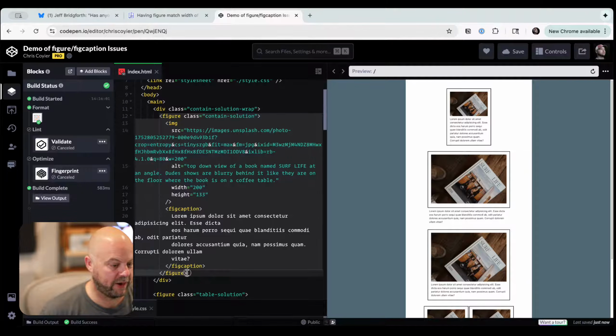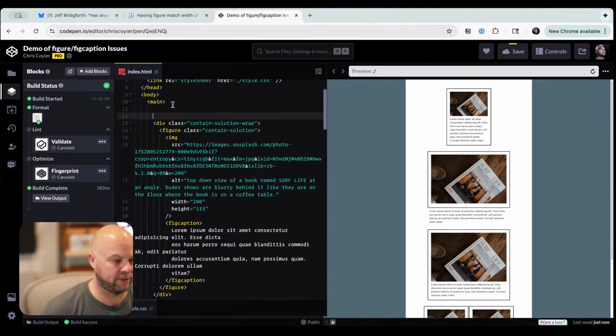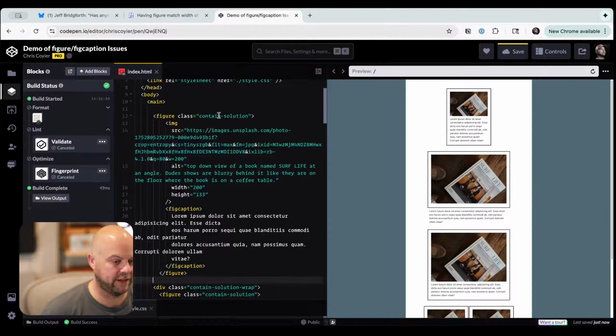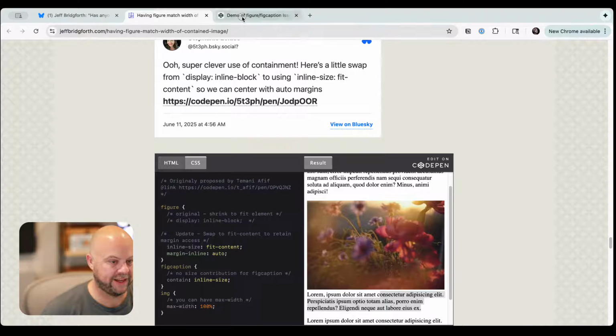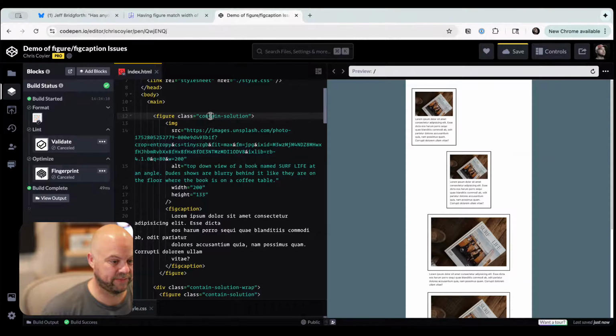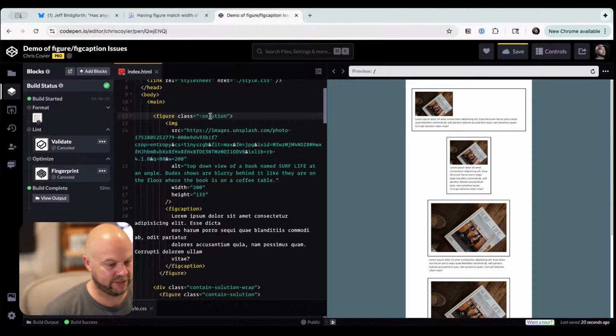So maybe we don't need a wrap either then if it's block. So I'm going to put this up here and call it the inline size solution. I was distraught at the beginning of this, thinking there wasn't going to be great solutions, and there totally is. Inline size solution. So we're going to get one at the top and it's going to be broken.